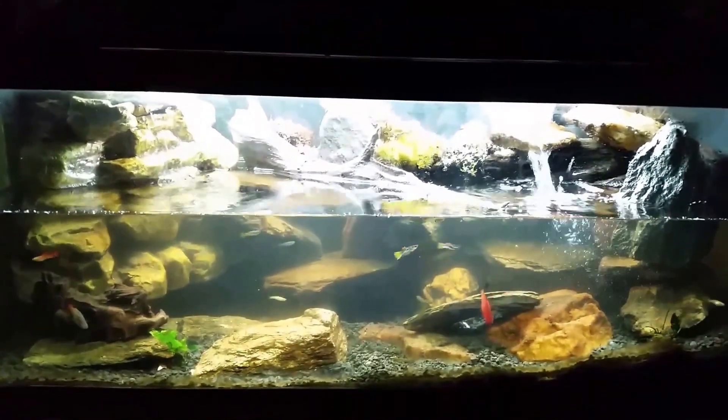If you've done that, you've probably run into issues with kicking up the gravel and just making a big mess of the bottom of the tank. If you're looking for a way to pour the water in fairly quickly without a lot of disruption at the bottom, go to a dollar store and get yourself one of these very inexpensive little colanders. Simply put it inside the tank like that and pour your water into it, or you could even partially submerge it and pour directly into that.